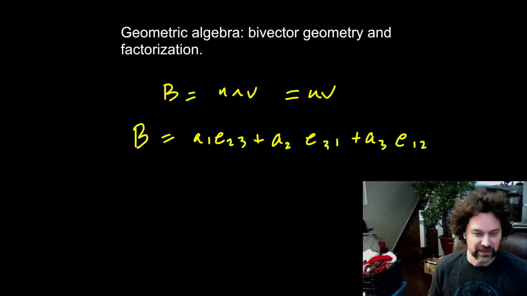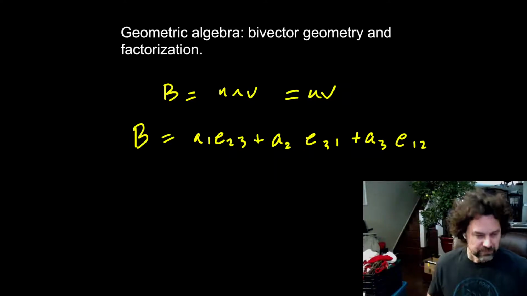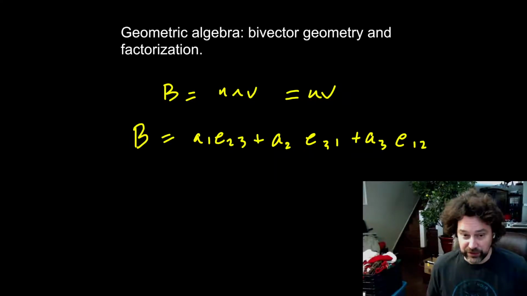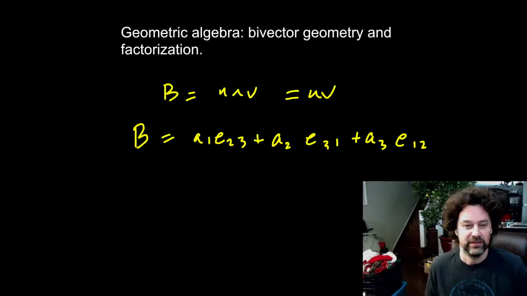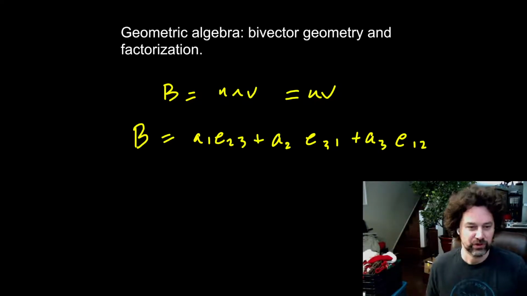You'll see that when we look at how to express a bivector in terms of its normal, which you can do in R3. Anyways, if we have a bivector that's arbitrary like this, how do we find orthogonal factors for that bivector? So that's the motivating question that led to this video. But first we need to step backwards a little bit and look at the question of what happens when you multiply a vector times a bivector.